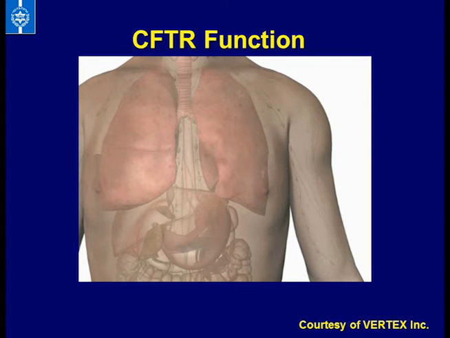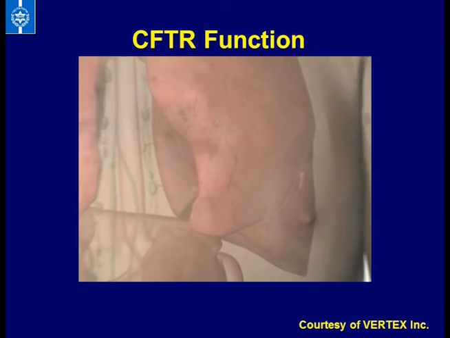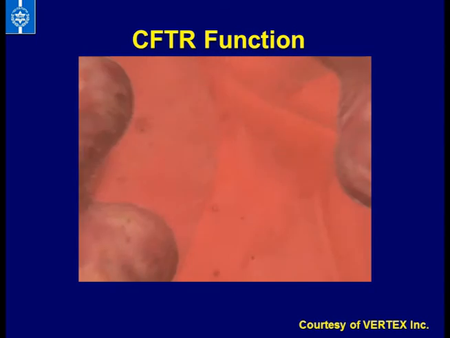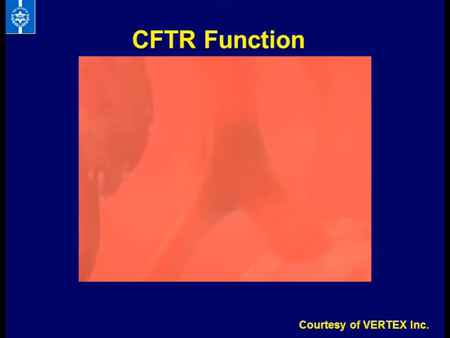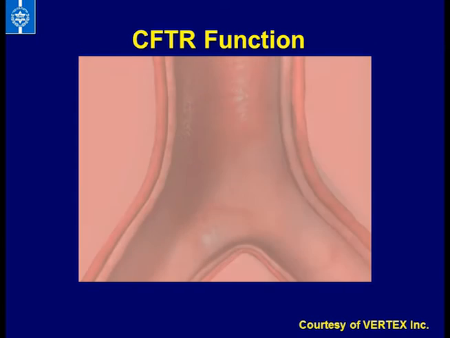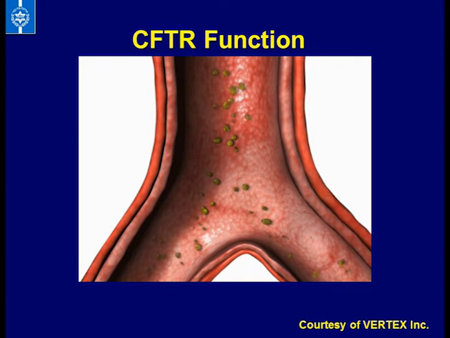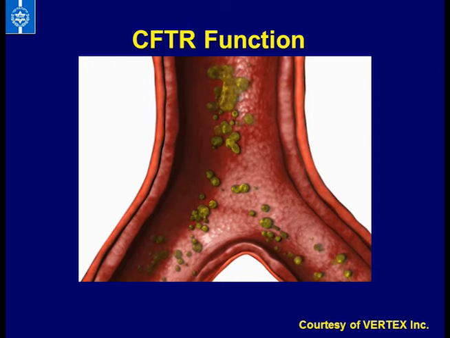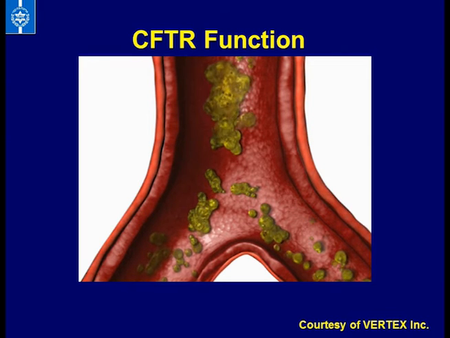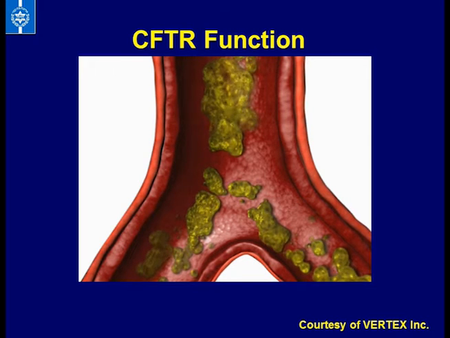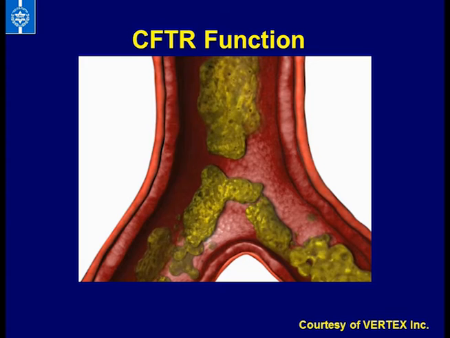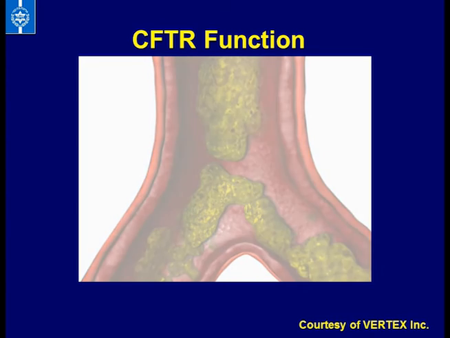Bacterial colonization due to the lack of clearance of thick, sticky mucus from the airways is a contributor to the progressive lung disease in cystic fibrosis. The patient's inflammatory response to the infection and the bacterial products destroy the airway wall and result in bronchiectasis. Bacterial colonization also increases the number of glands and secretory cells in the airway, which increases mucus secretion and obstruction of the airways.